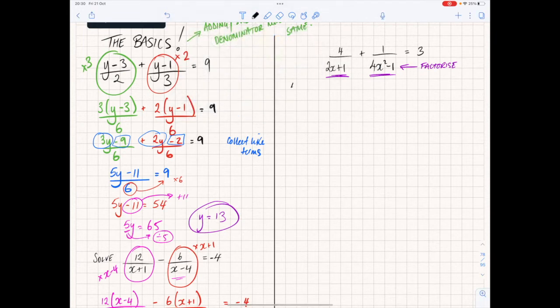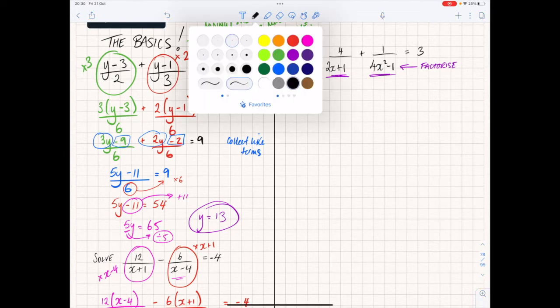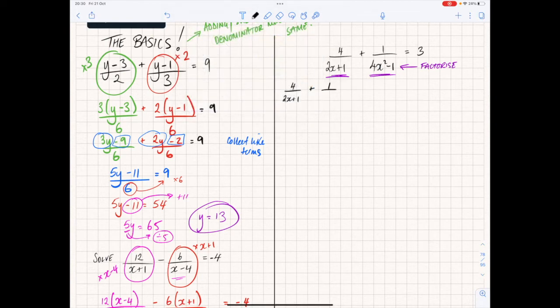So I'm going to just leave the first one as it is for now, 2x plus 1, plus, and I'm going to factorize this bottom part out. So 4x squared minus 1, hopefully you can identify as the difference of two squares. So 2x plus 1 and 2x minus 1. If it was just x squared minus 1 on its own, it would be x plus 1, x minus 1. But because 4 is in there and 4 is a square number, all you're basically doing is then square rooting that starting point as well, which is how you end up with 2x in both as well. That then still equals 3.